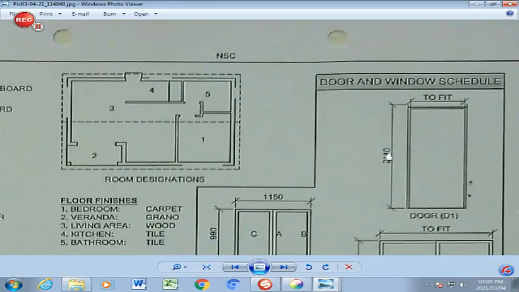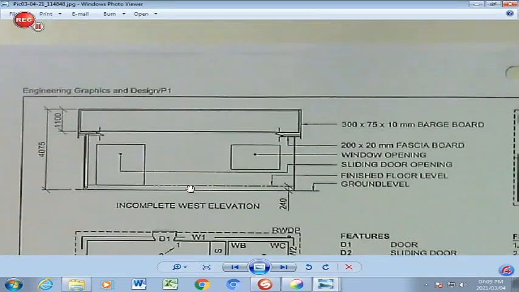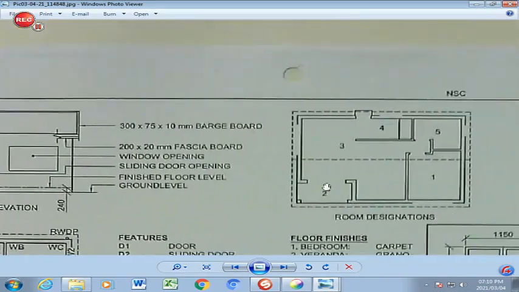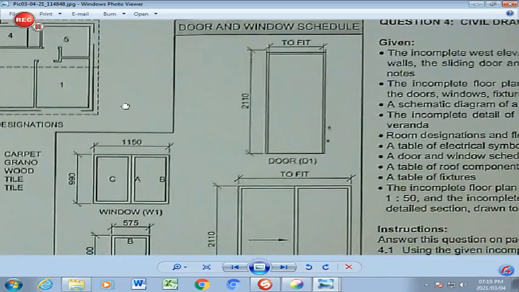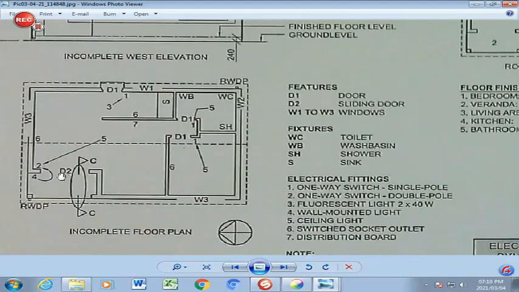2 meter 110. That there, learners, is the height measured from this line here, not the bottom line, that line there, till there, divided by 20, of course. Okay, that you need to know for the drawing later. And then this sliding door is going to go in on this part over there, that's D2.